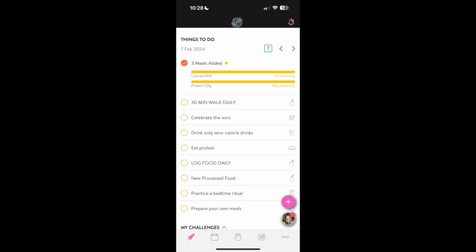I hope that helps you guys. I hope that you are ready to make these changes. I cannot tell you how important logging your food is, just for you to really get a mental picture of how every single calorie matters, of how much food you're actually eating, of how different foods affect your body, and also so your coach can really monitor and make sure that we're on the right track.